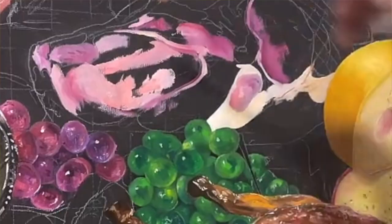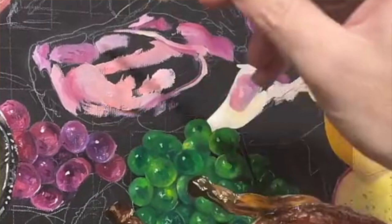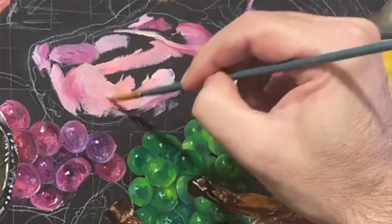So that brings us to the why of Alaprima. Why would you paint that way? With Alaprima, you establish new colors on the canvas or you modify existing colors, because you're doing your mixing right there on the painting instead of on a palette. Instead of thinking about Alaprima like you're applying paint to a canvas, think about it like you're mixing or blending. That blending and mixing right there on the canvas will save you a lot of time.